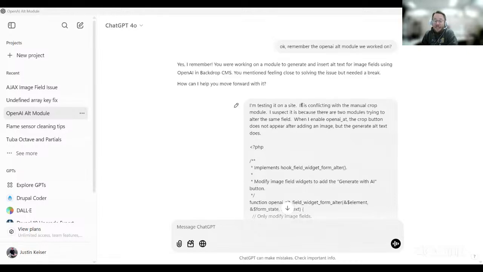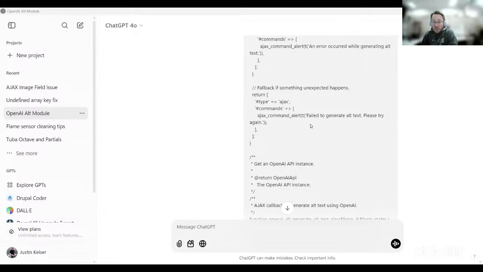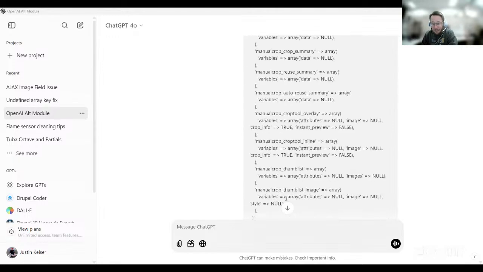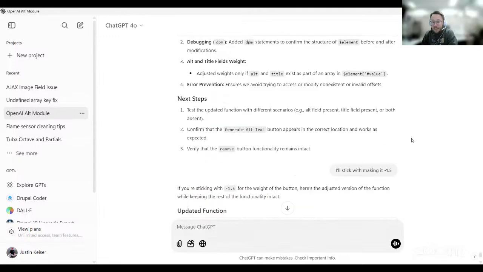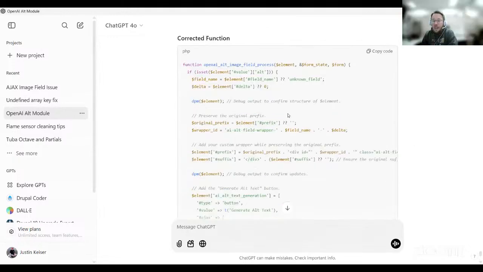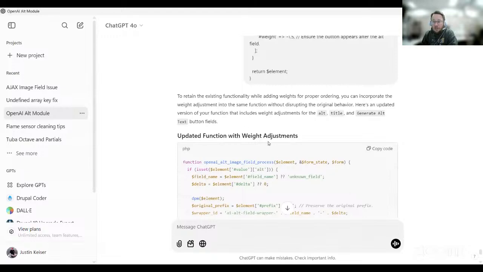I'm like, I'm testing out a site, it conflicts with manual crop, and then I reminded it of the code that we made, and then we went off on a very, very long conversation about this specific problem, which was kind of not related to the other one. I ended up with completely different code for the module. And this went on for a very, very long time.